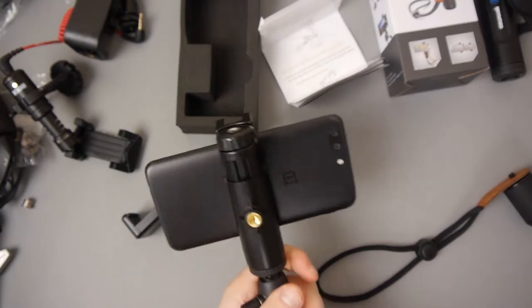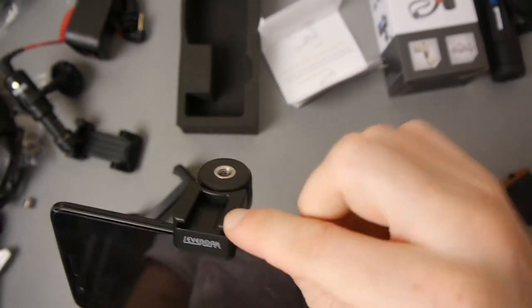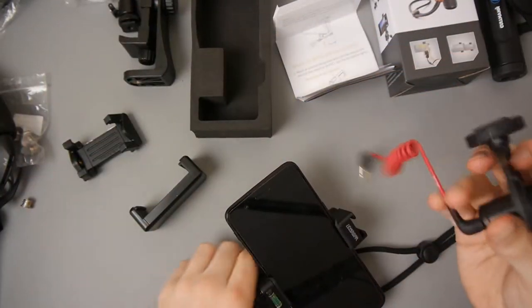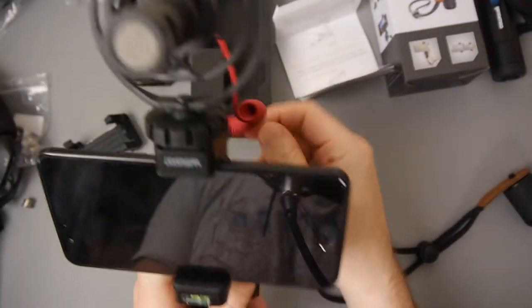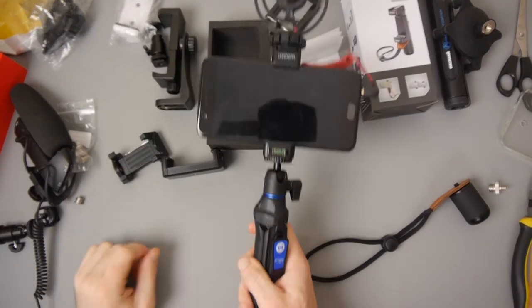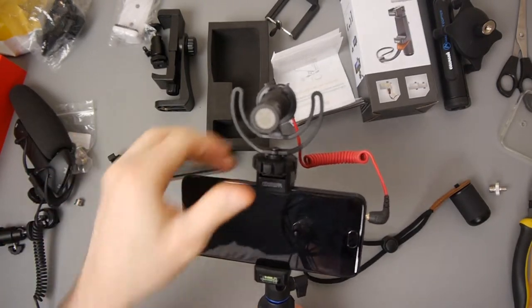You can see there's a tripod thread at the back and one at the front, but the most important thing is this — we've got a hot shoe. That is really, really good. So here we go, we've got the Video Micro — slide it in — look at that! This phone has a 3.5mm jack, which is good. It's the wrong cable but it shows you what you'll be doing. That is perfect. If any of you vlog or are looking to vlog with your phone, I'm sure you'll be amazed at how good that is.